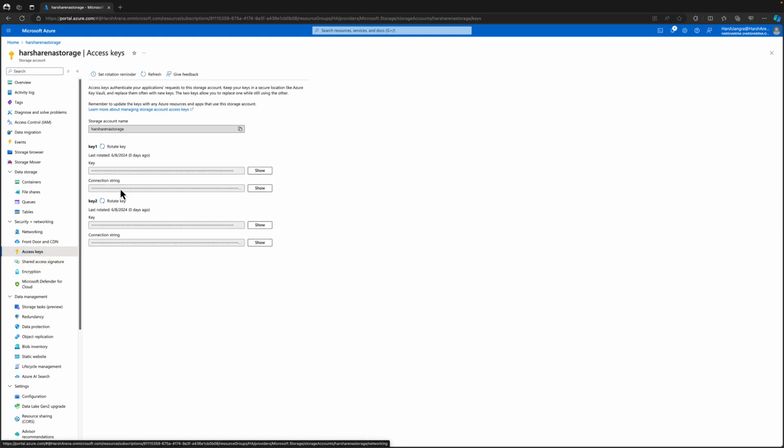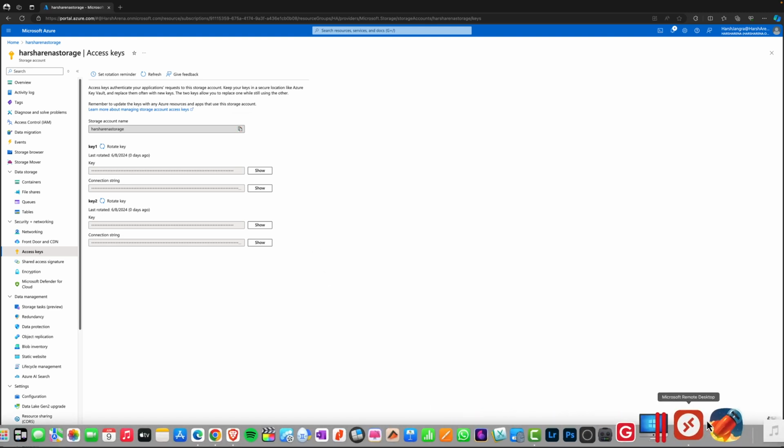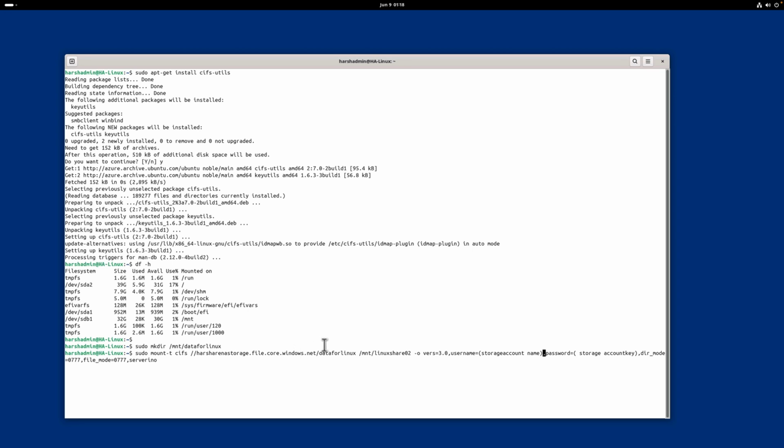In the access keys you have the storage account name. So copy the storage account name. That is a very important step. Once you do that, let me go back to the Linux platform and remove this storage one and paste it. Yeah, we are good here.